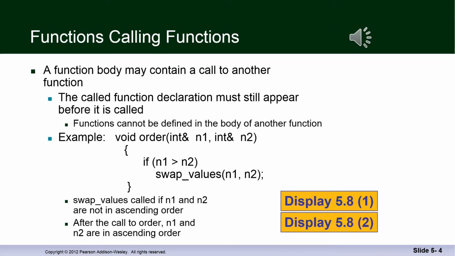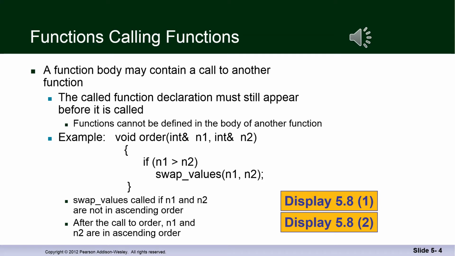Here's a new concept for you. Function calls within functions, or in other words, functions calling other functions. Within the body of a function, you may call another function. Probably makes sense that the called function declaration must still appear before it's called, or it'll fail. And one other rule is that functions cannot be defined in the body of another function.